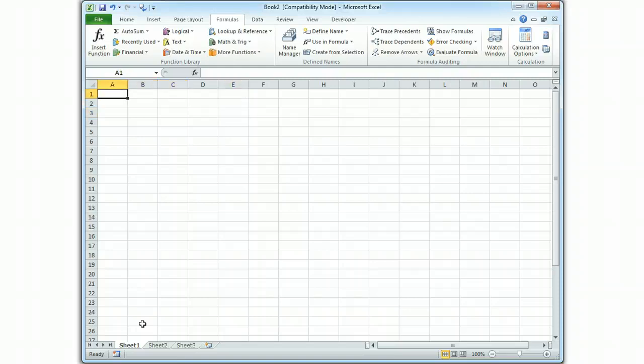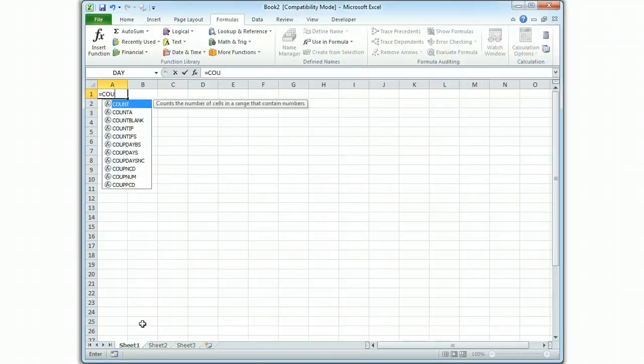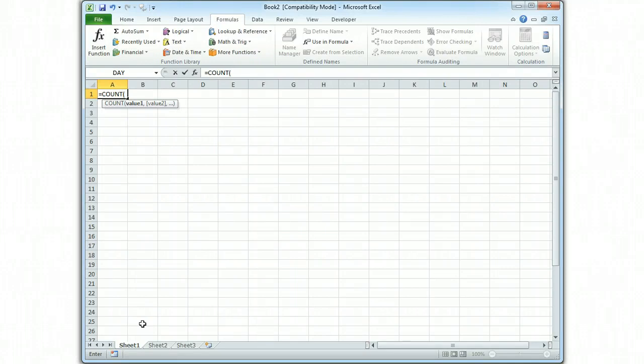So let me just do a COUNT function here in the first box. I'm going to say count, and then I'm going to say cell F1, and it returns a 0. It returns a 0 because cell F1 has nothing in it. But if I change F1 to a numeric value, even if I put a 0 in F1, any number will change the counter. The count now goes to 1. And again, I could have a big large number, doesn't matter. All the COUNT function does is to count whether there's a number in it.